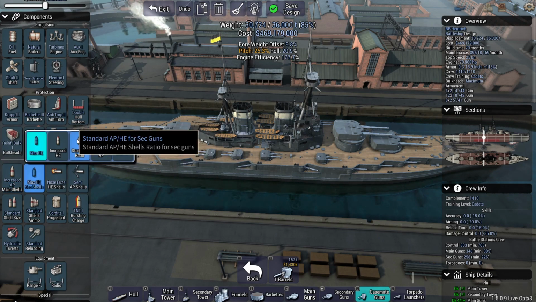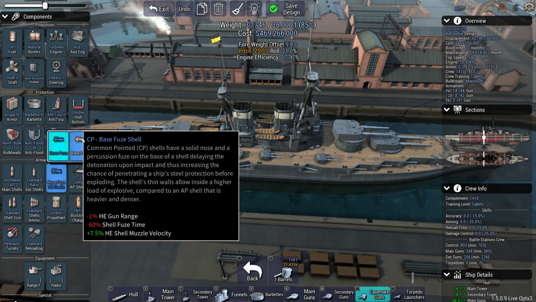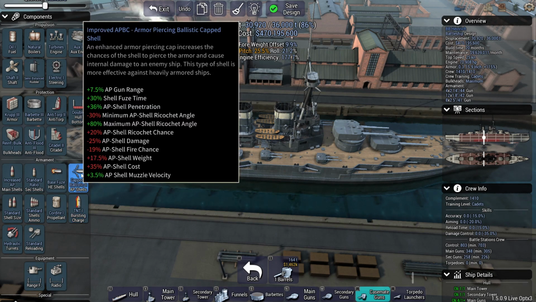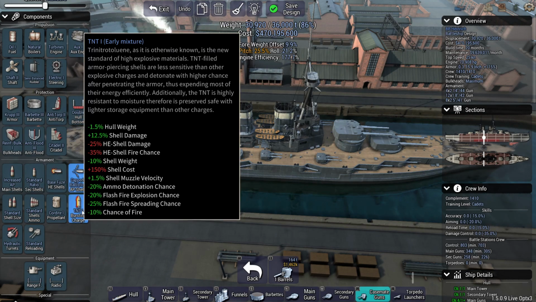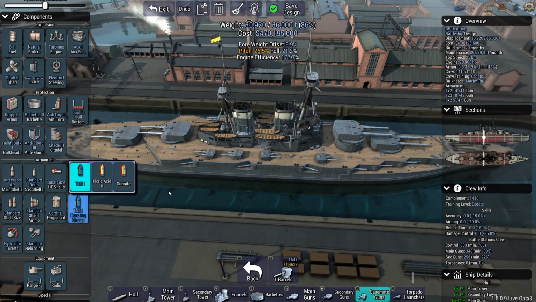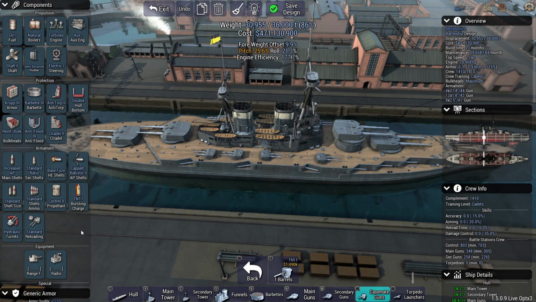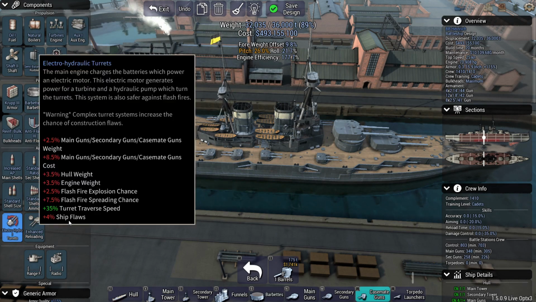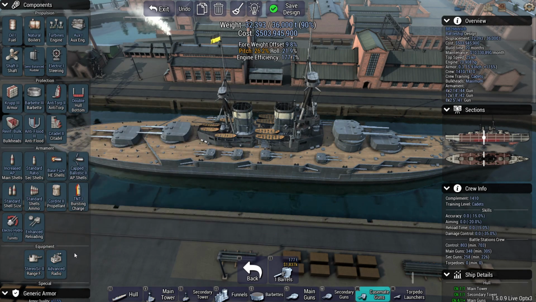Increase AP ammo for main guns, standard ratio for secondary guns. Base fuses. Ballistic. We're in 1911 and we already have Cat Ballistic 2. Yeah, that's interesting. So currently we have TNT-1. I'm going to keep it TNT-1. We have Cordite 1 and 2. Alright, so with Cordite 2, enhanced loading. Alright, Electrohydro. There we go. 2. Advanced radio.